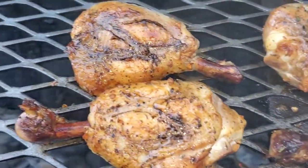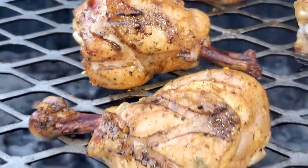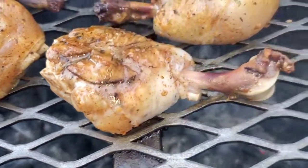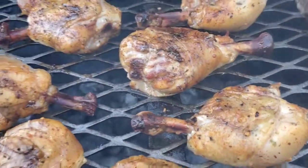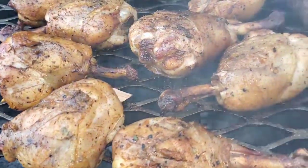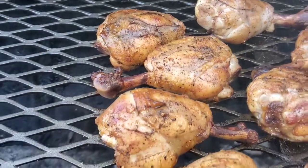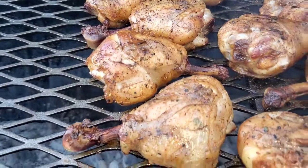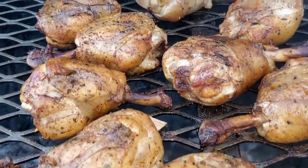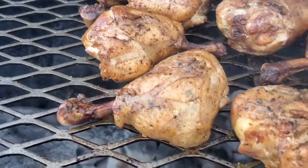Ooh, wee. We'll come back out in about 15 more minutes and check it. I'm cooking it right over the fire, so it's gonna be a quick cook. Just nice, low and slow. I said I wasn't gonna smoke them, I was gonna grill them. But it kind of turned into like a little smoke session. Using one of them old school barrel grills, the fire is kind of low, so it's taking a little longer to cook. But I ain't in no rush.